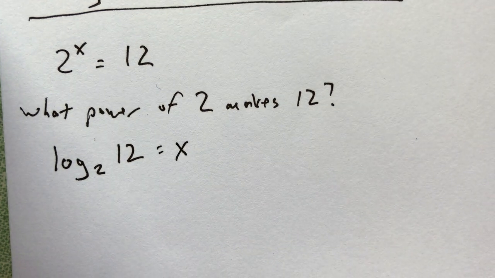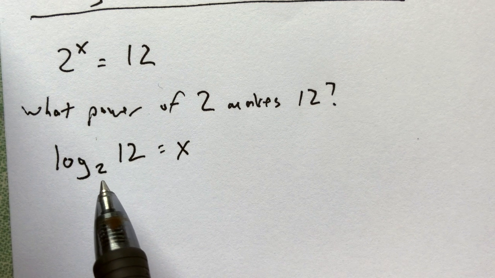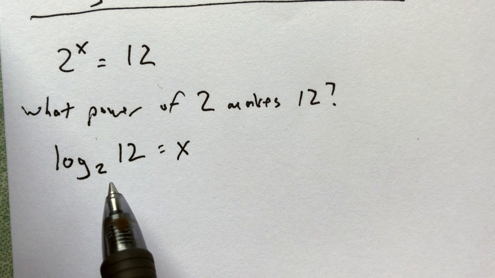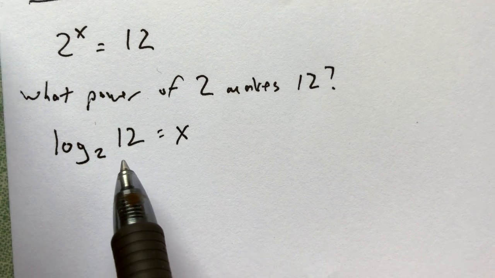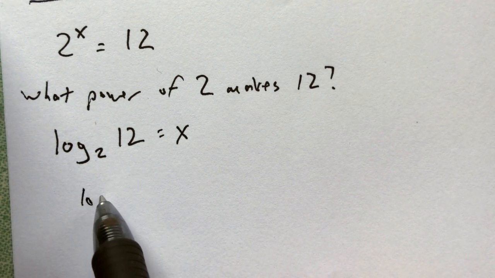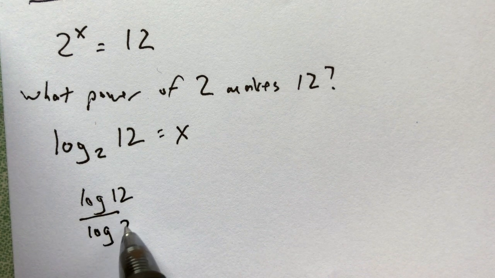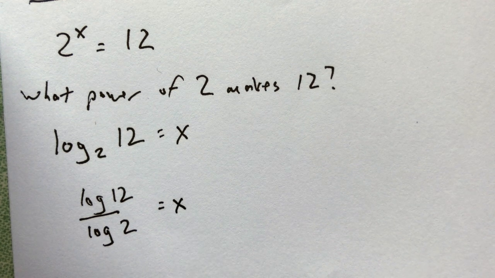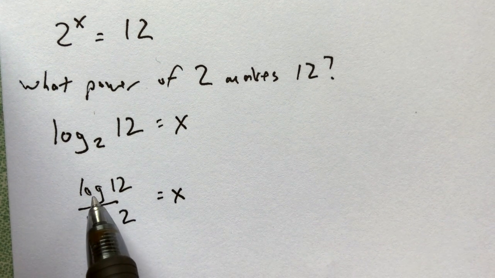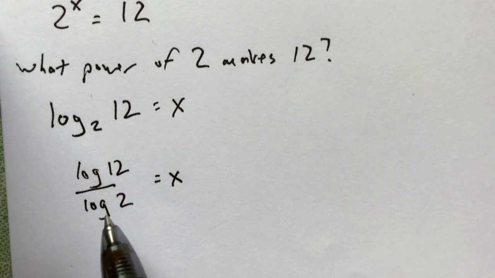Once you get it into this format, we've learned that there are a couple different ways to solve this. If you have a graphing calculator, you can just type it straight in. If you don't, or you just like doing it with the change of base formula, you can convert this to log of 12 over log of the old base 2, and that's going to give you the same answer. So you can just type in the calculator log of 12 divided by log of 2. And I already did that.